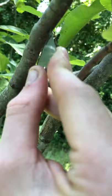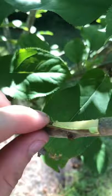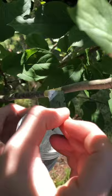That's going to give you the ability to start peeling the bark off the branch. It's pretty tricky, so take your time and you'll definitely get the hang of it. What you then do is put some rooting hormone on the branch. I would suggest using a paintbrush for that, but I didn't have one.